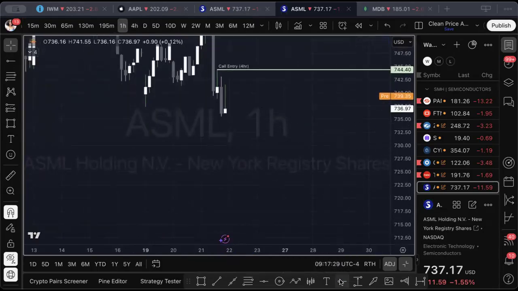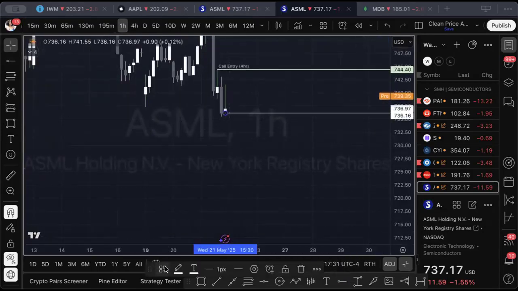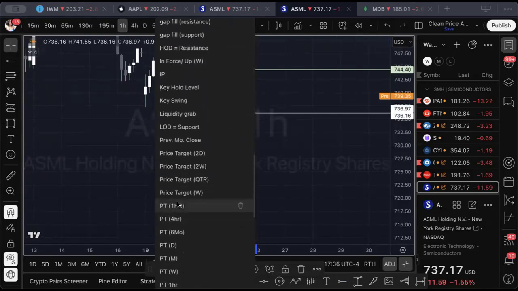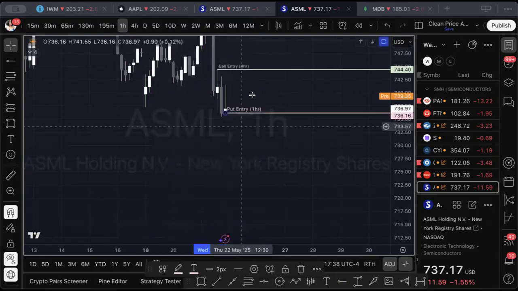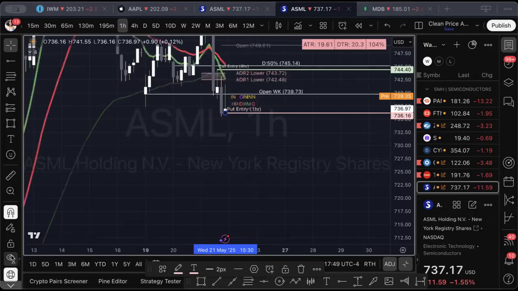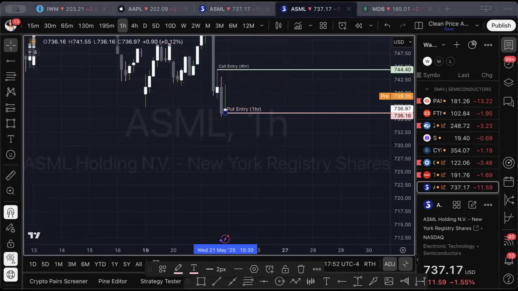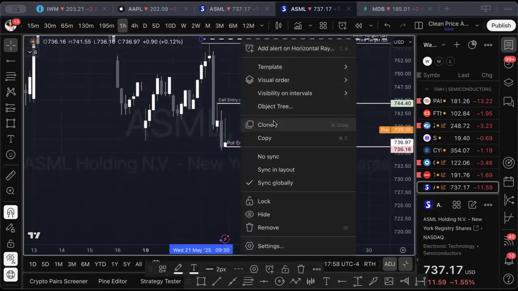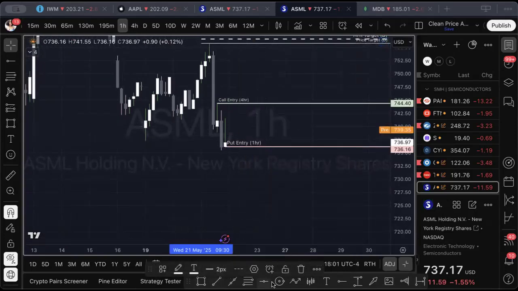So we do have an inside candle on the hour. We're just going to take our put entry off of this, although we can take an earlier entry for calls. I'm just going to use this for the put entry to the downside. So put entry, and then we need to get a gauge for the downside. And to the downside, we'll be looking at 717.30. So we're just going to clone this so that I don't have to search for it and edit it.